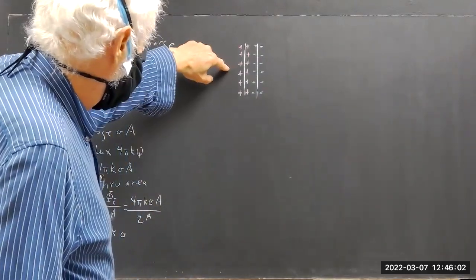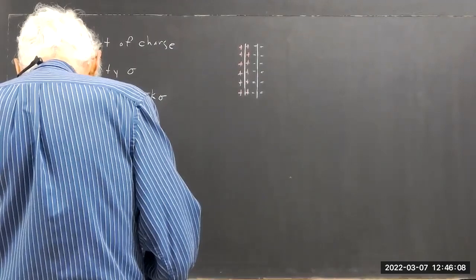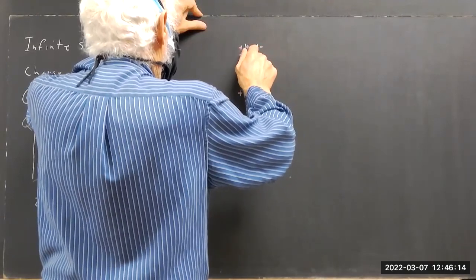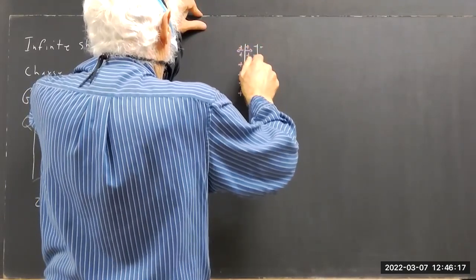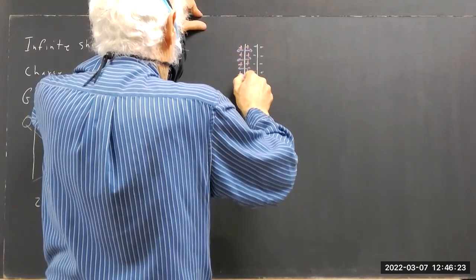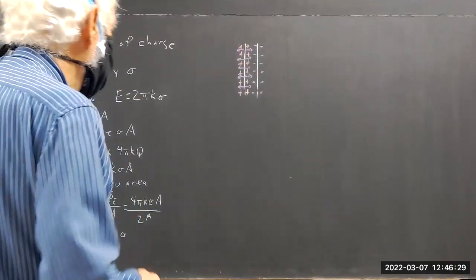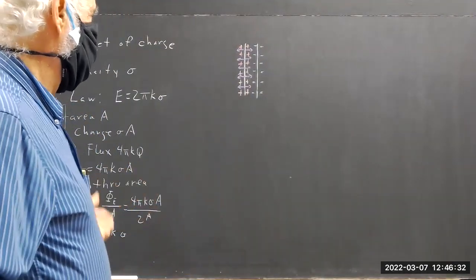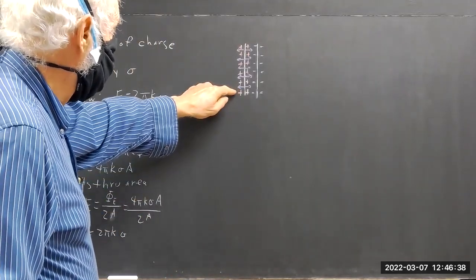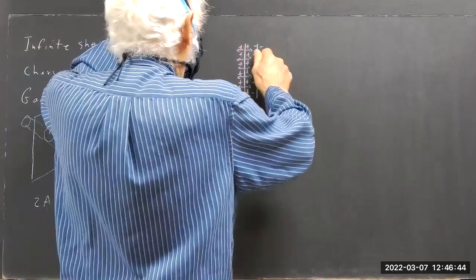Okay, so here we have this situation. In this situation, you have an electric field that comes off of this plate in both directions. I was about to say, in one way, I'll be glad to get rid of the mask so I can see things. But so we have electric field coming off the positive plate, and we have an electric field that goes toward the negative plate.